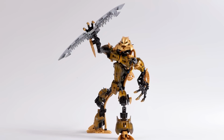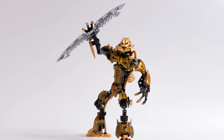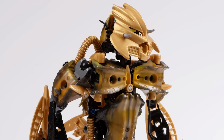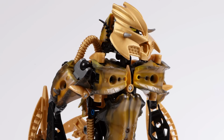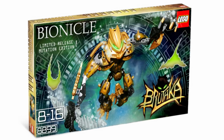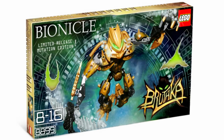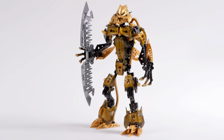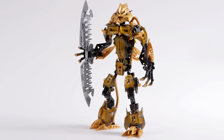I remember having Skype calls with other friends in the Bionicle community back when I was 14 years old or something, and they would tell me that they swore this set was real. They'd say things like, I almost bought it, but I didn't have enough money that day, and then when I came back the following day, it was gone, and I never saw it again. Well, they said, no, this is real, it's just very, very rare and very hard to find. You could only get it in Denmark or certain parts of the world, that kind of thing. I remember honestly having a lot of fun speculating about how this set was real back in the day. Of course, I was just a naive child back then, and I wished it was real, but it wasn't.